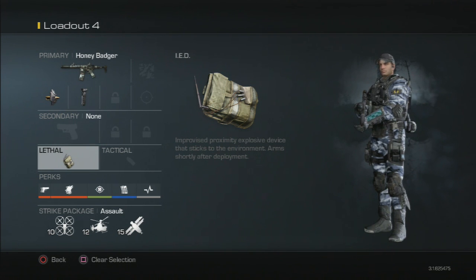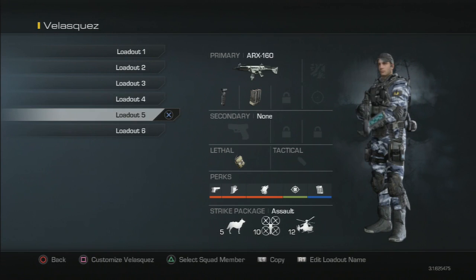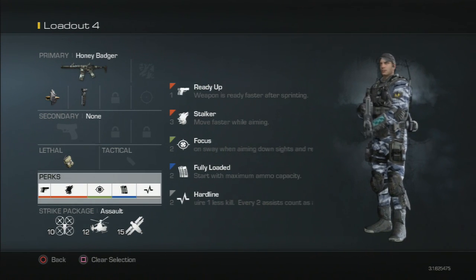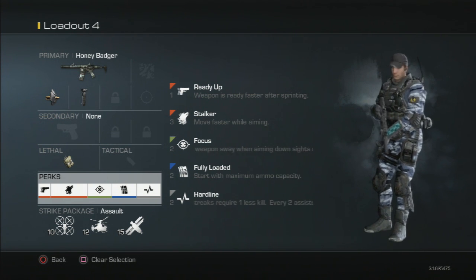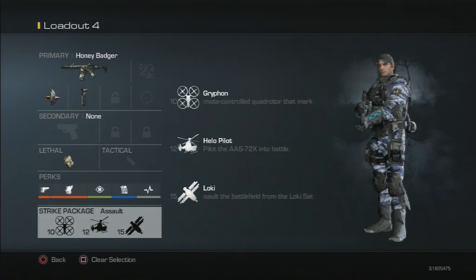And then we also have the IED again, and for the perks we have the exact same setup, I think, as the last one: Ready Up, Stalker, Focus, Fully Loaded, and Hardline. I love having Stalker on silenced weapons because it makes it so much better. You cannot lose a gunfight with this thing if you know how to use it, and that's what she said.